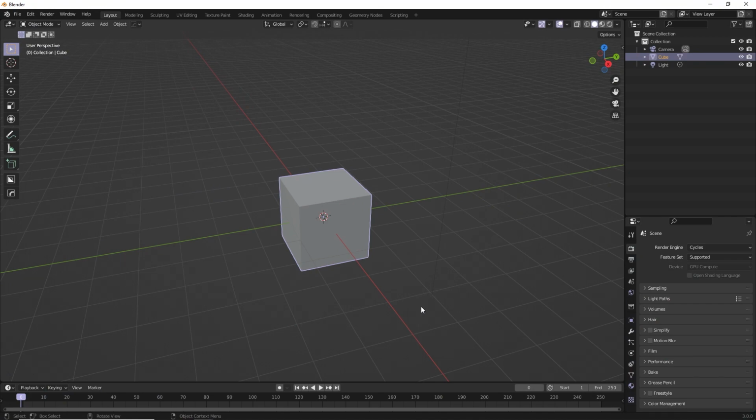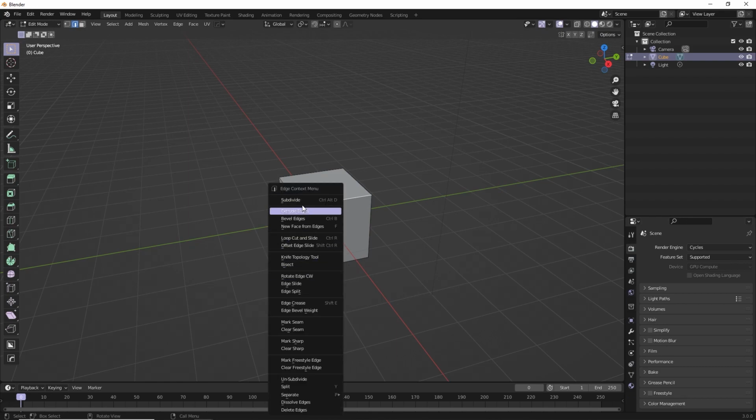Alright, so now I'm quickly going to show you how you can create custom hotkeys to speed up your workflow. So there's two easy ways that you can do this. So the first one is to find an operator that you want to do. Say I want to change the subdivide hotkey. So you want to hover over it and then right click, and then it will give you the option to change shortcut. So I'm going to click that, and now you want to enter in the shortcut that you want. So I'm going to hit Control Alt D and it will change it to that. So that's one easy way you can do it.